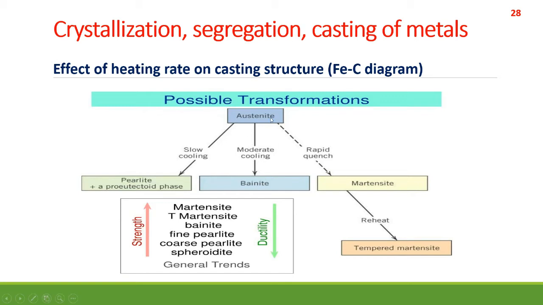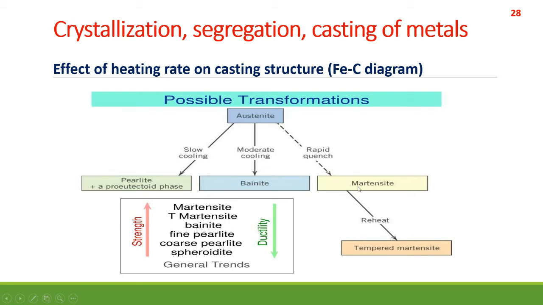When you have the austenitic phase, or the gamma phase of iron, and if you cool it slowly, you get pearlite, a eutectoid phase. Then for moderate cooling you get bainite, and for rapid quenching you get martensite.